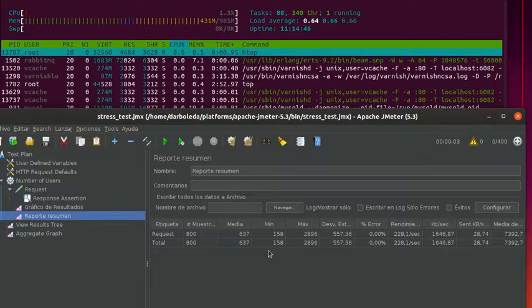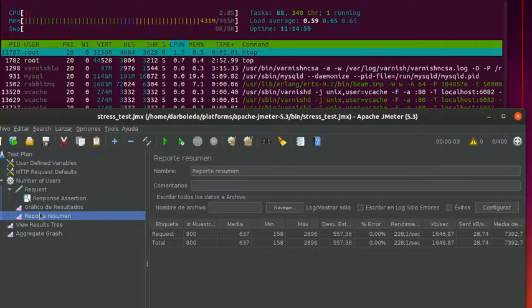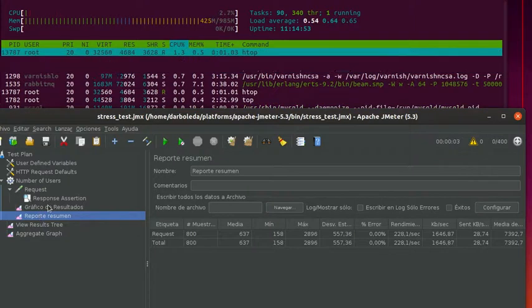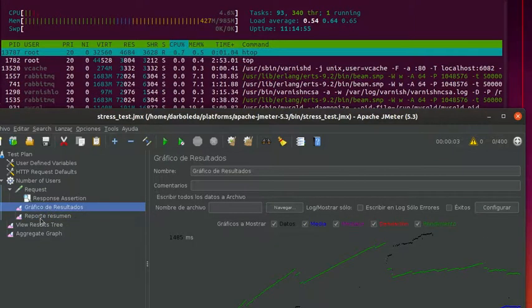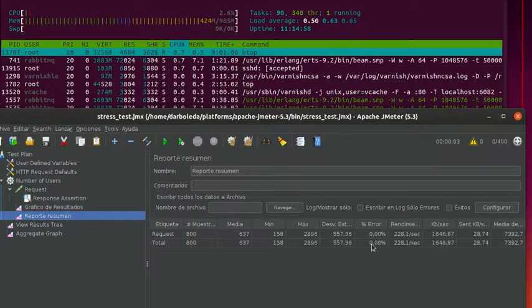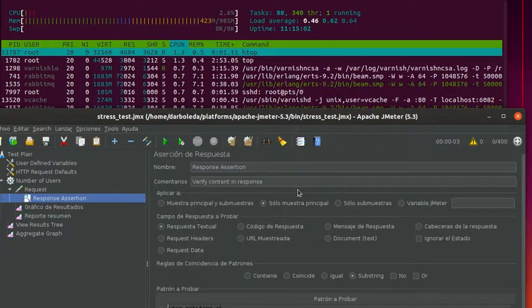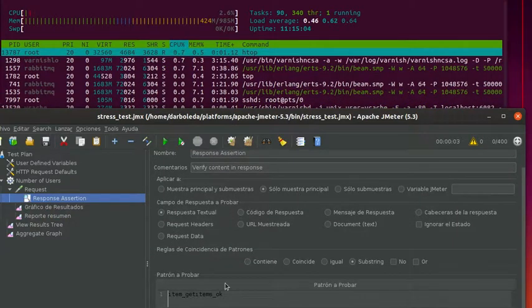We still have 0% of errors and response time below 3 seconds. So the server is still responding in a good manner.